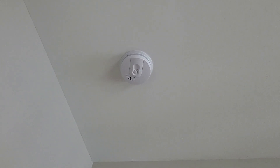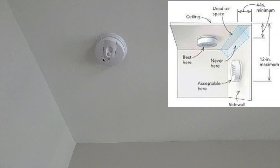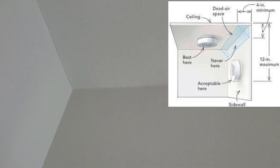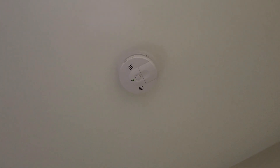Let's talk smoke alarms. Smoke alarms are required inside every bedroom and can't be any closer than four inches going vertical or horizontal to the end of that wall. If you have gas appliances or an attached garage, you have to have a smoke alarm carbon monoxide combo unit in the hallway.